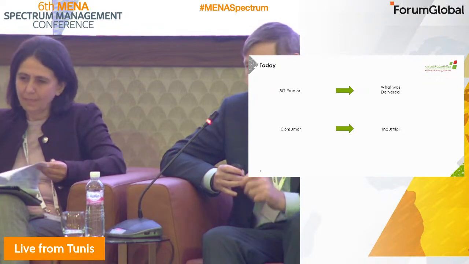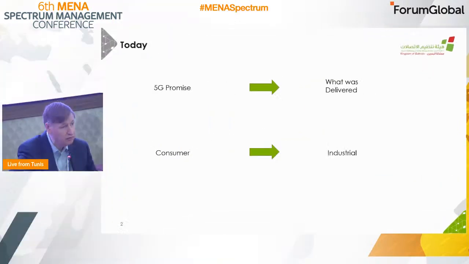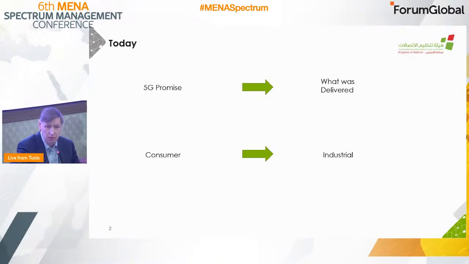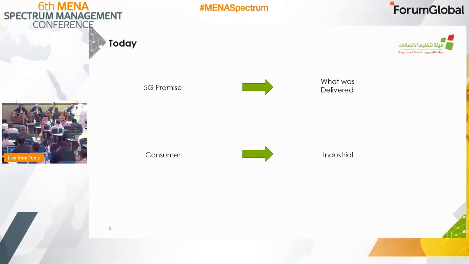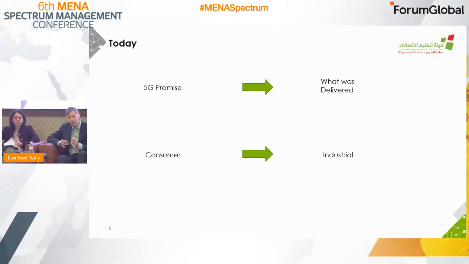Bahrain is a very small island in the Arabian Gulf, but it's really advanced. We've already got 5G that covers everybody. Yesterday we saw from Saudi that they had mobile data at about 32 gigabytes a month. In Bahrain, that's 52. Our usage of fixed internet on fiber is almost half a terabyte per household. So this is a region where data is used, whether it's 4G or 5G, it's being used today.